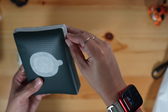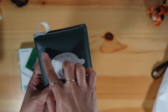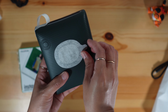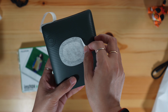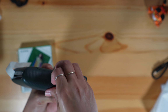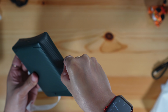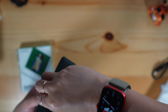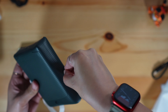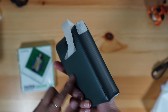Let's try to open it. This one is where the photo comes out from. And this one is your settings button. And this part is your on and off button. It says Instax. There you go. Ta-da! Here's where you insert the cable for the charger. That won't open. Sorry, I don't have nails. But there, that's where it should go.